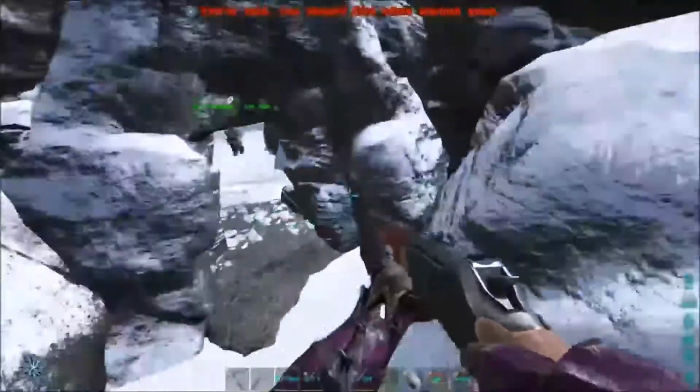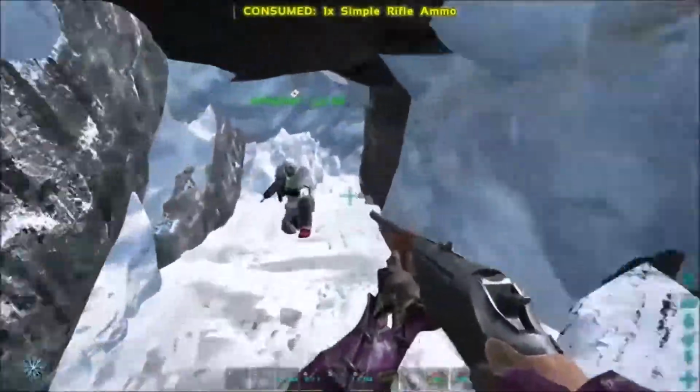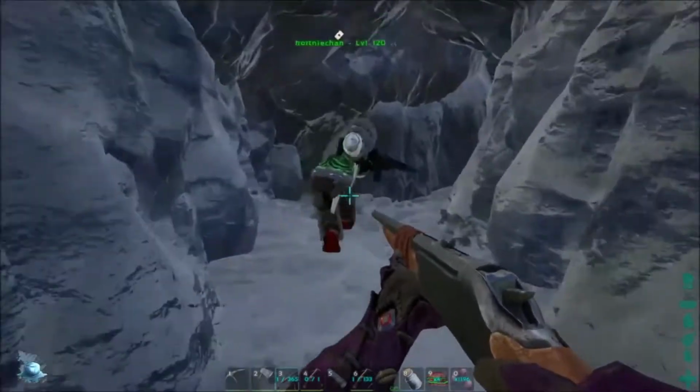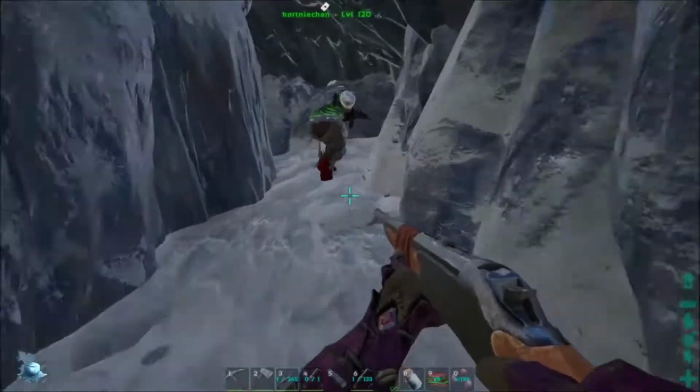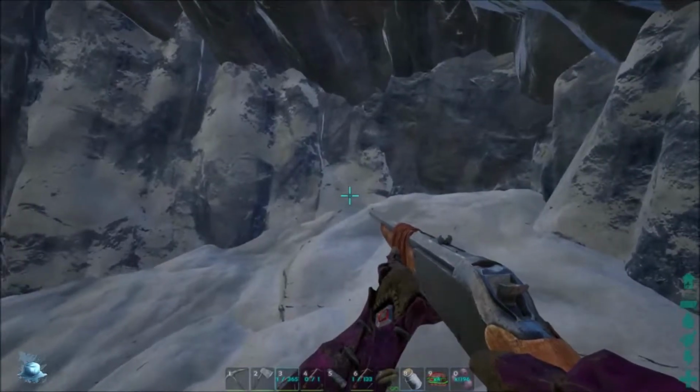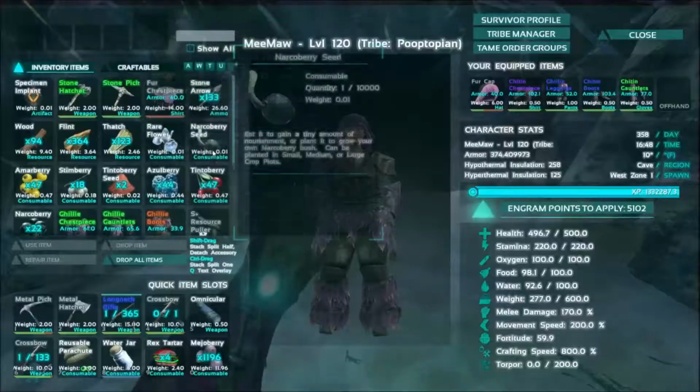This way. Shh. Be very, very quiet. I can see some bats. Are you ready? It's about to get crazy. Here we go.